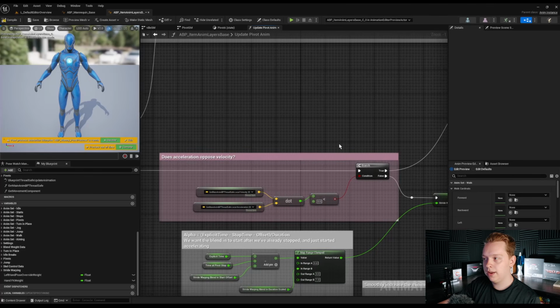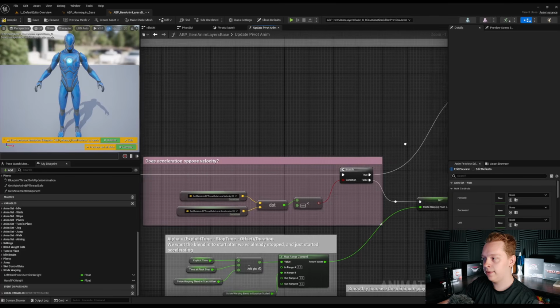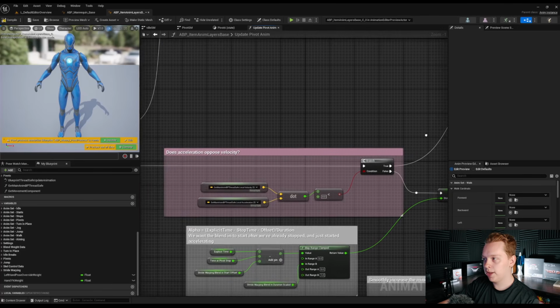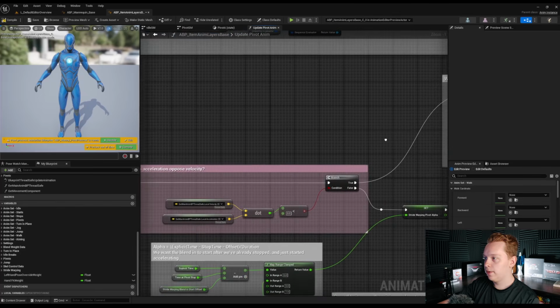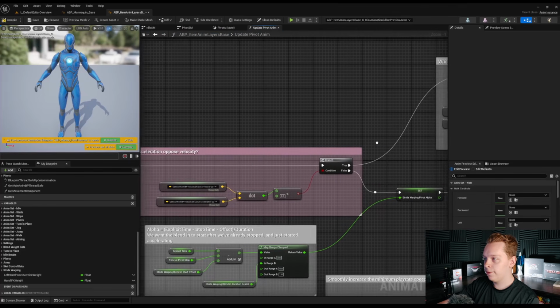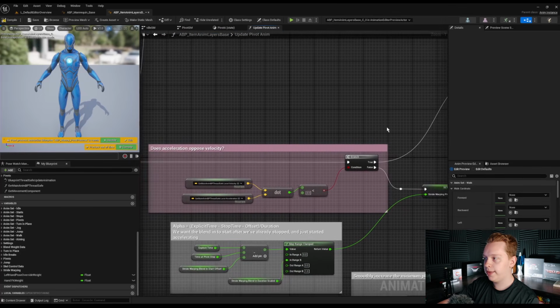Now they've built it in a way where it does not have to be that complicated, which I really appreciate because it does remove a layer of complexity in trying to get these things to work. And I'm speaking from experience because I tried to get this figured out myself, pivots and distance match pivots in my own setups in the past, and it is pretty hard. I really can't understate how much of a fantastic resource Lyra is for anyone looking to learn how locomotion systems are built and how to build their own.